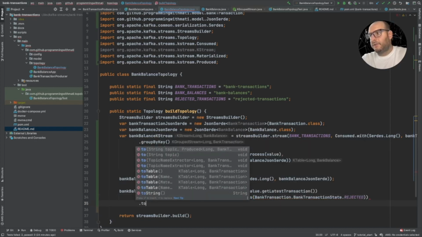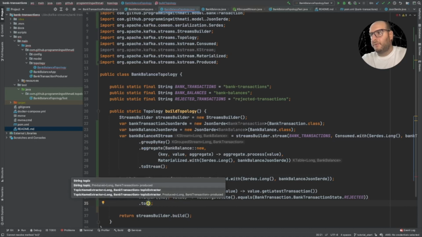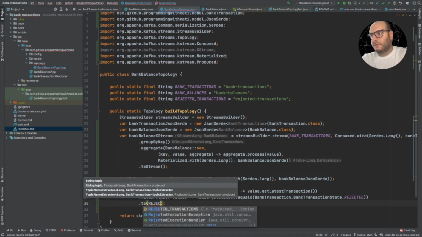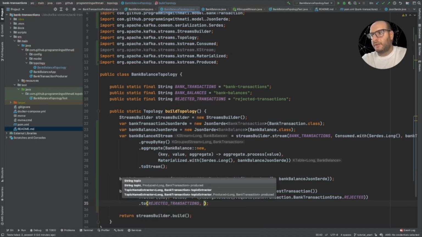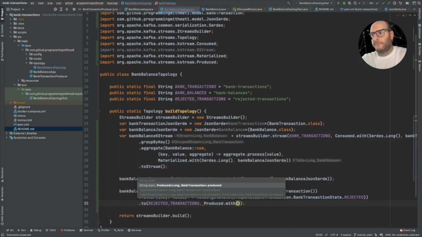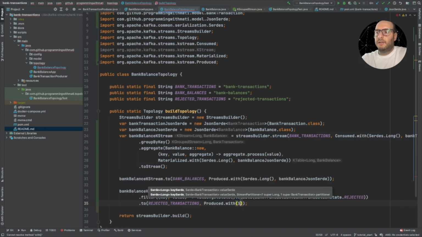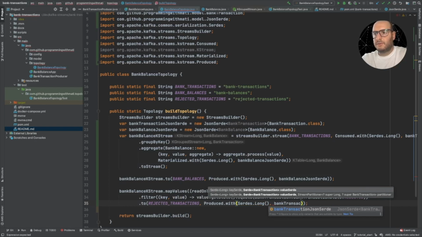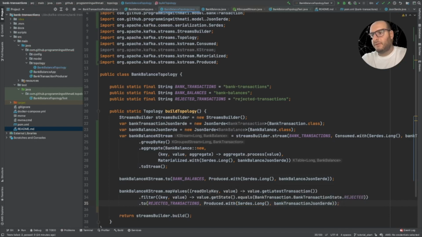And finally, we're going to stream it to the rejected transactions topic. And we're going to produce with, again, long in this case for the key, and bank transaction JSON serde, because these are transactions.